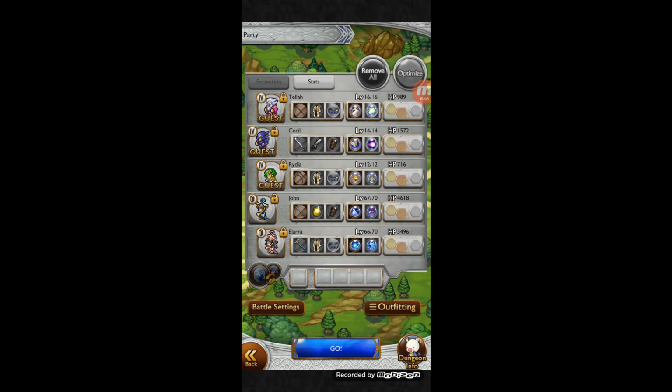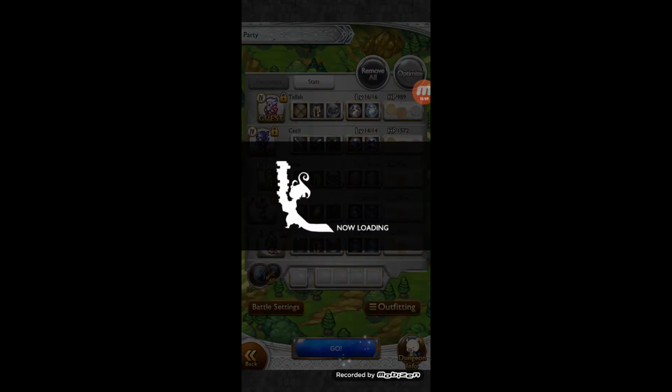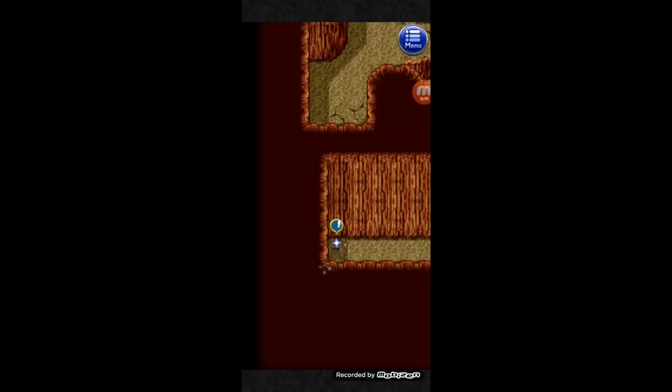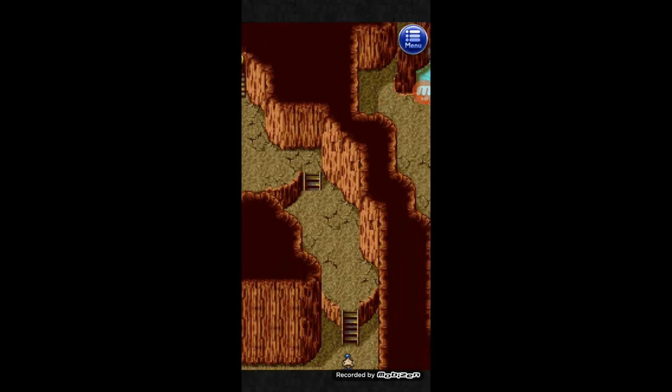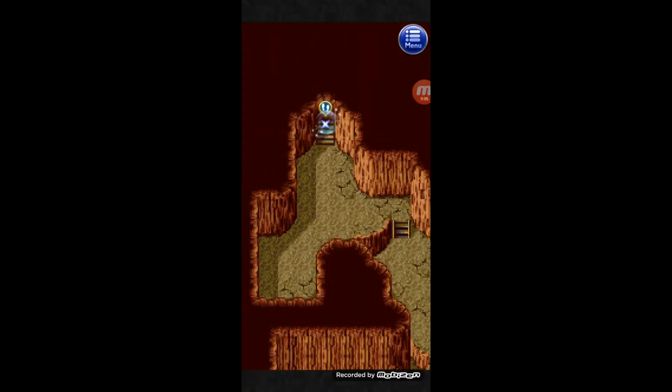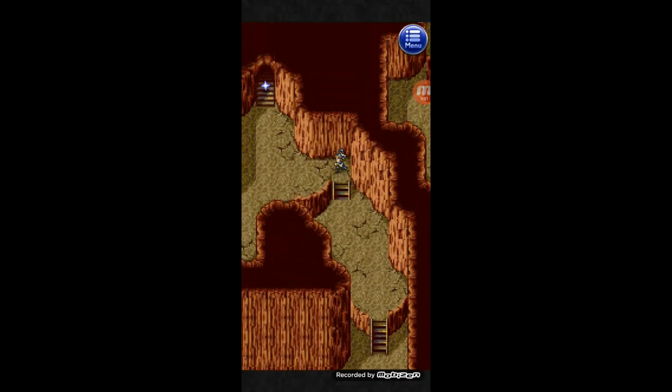Alright, wait, why is... Oh, I think I'm just disoriented. For a second I thought Rydia and Tella were swapped. Part 2. And I believe if we go this way, it's only going to lead to a chest I already got, which is over here, actually. So we're not going there. We're going straight on the path.